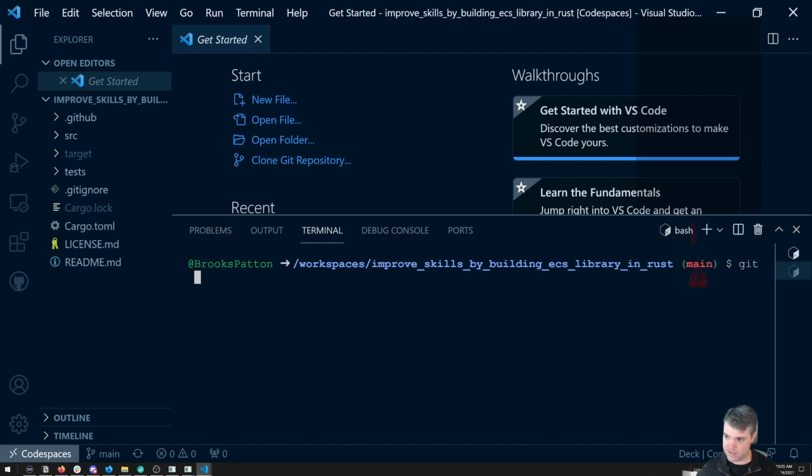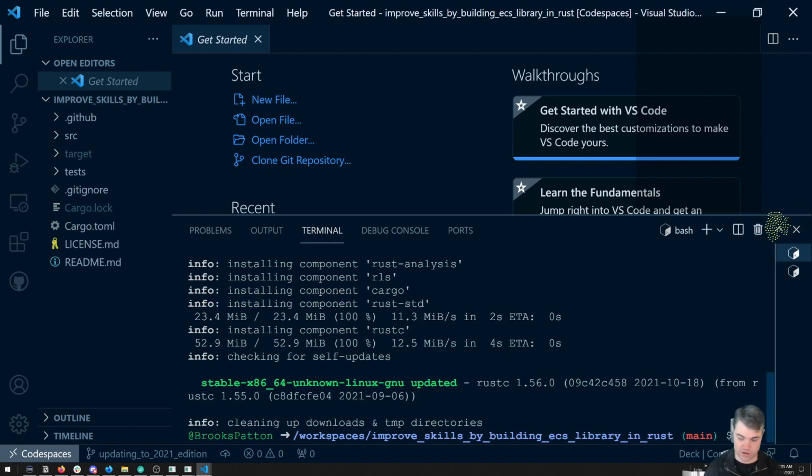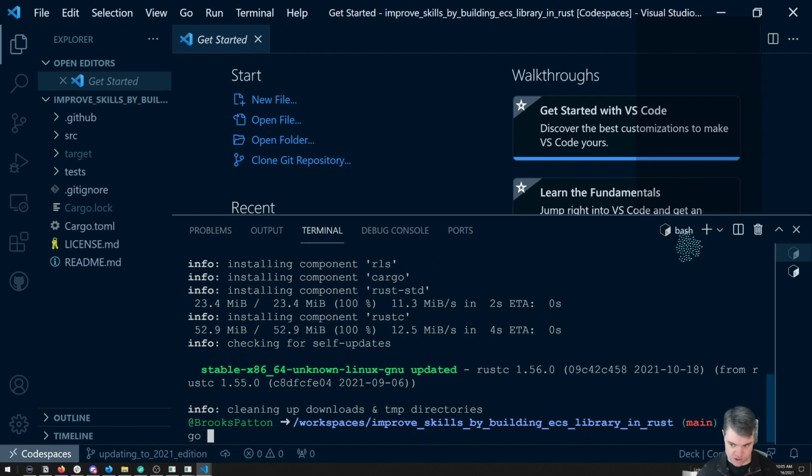So checkout -b. This is gonna be updating to 2021 edition. Okay, so you're updated to 1.56. Okay, so if I do a cargo fix, I think it's just cargo fix, right?